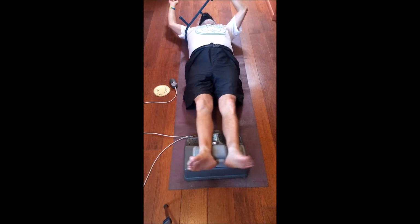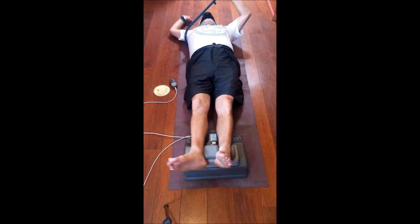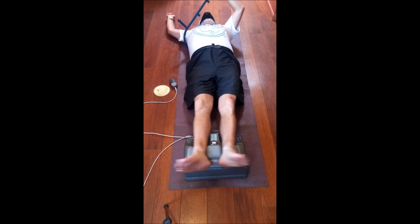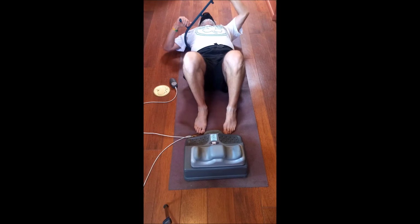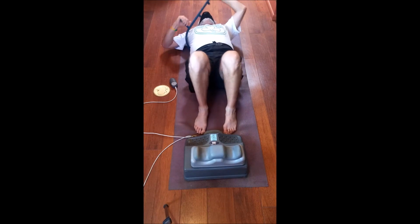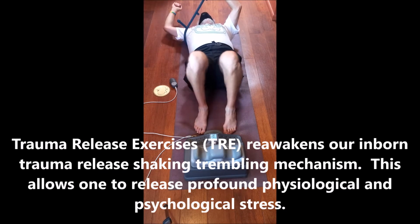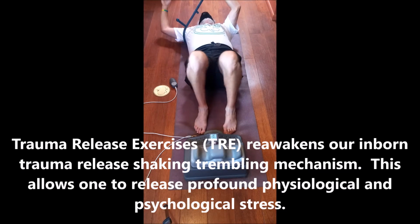The Thera Cane is used to access points along the spine, shiatsu points, anywhere in the body. It is a shiatsu tool or an acupressure tool. When combined with the Chi machine, quite unwinding. So here I am finding points along my spine while I go into the trauma release exercises. And as I hit a very active point, the body will start to tremble more.